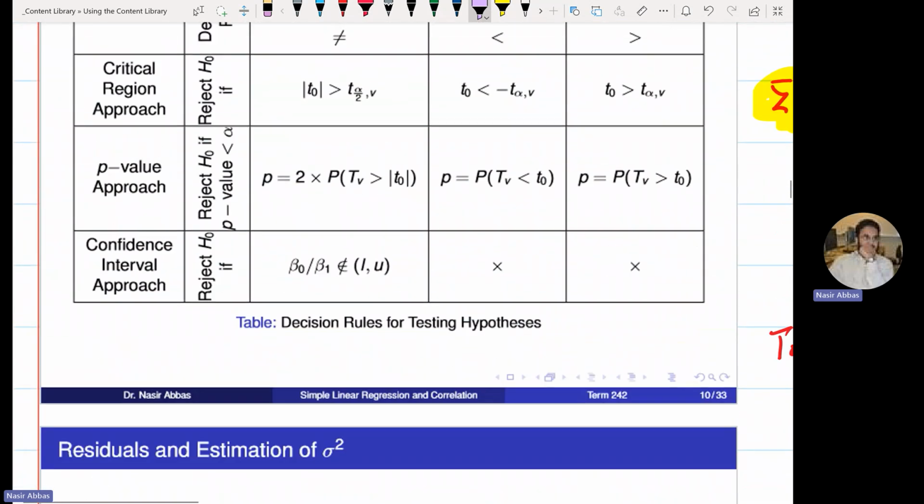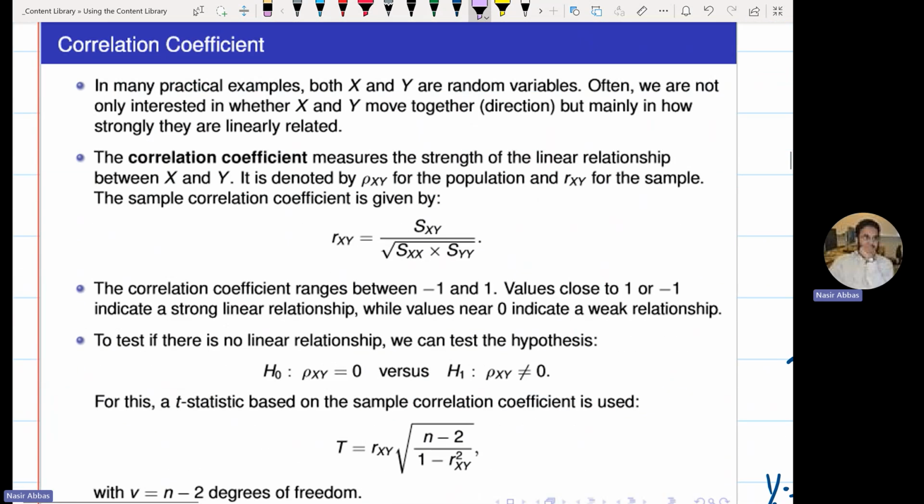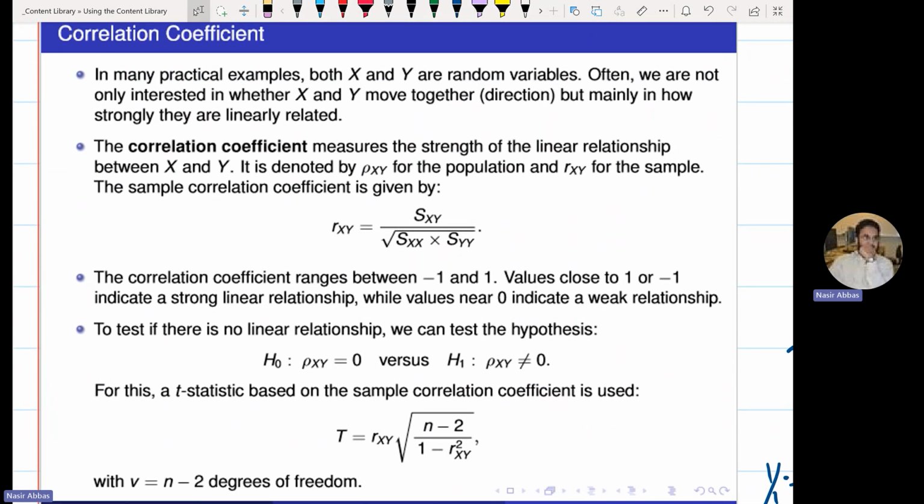Then there was a concept of correlation in this slide. Sometimes you are not interested in regression. You're not interested in which variable is input and which is output. Both variables are just variables for you, and you are not interested in a regression line. You are only interested in seeing how strongly they are correlated. In that case, you find a measure called the coefficient of correlation. Here is the formula. Again, it depends upon SXX, SYY, and SXY, so you find those sums from the data and plug them in.